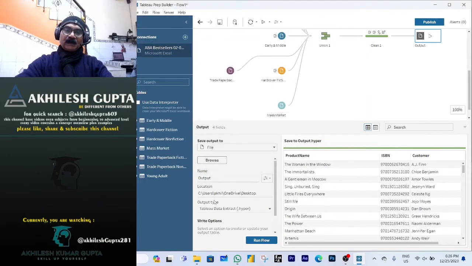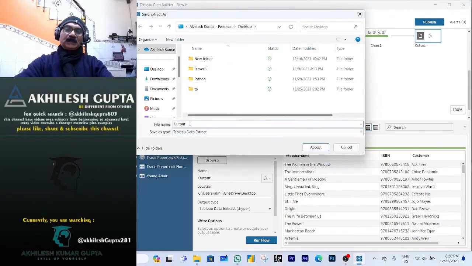Now you can see a location got changed. Location picked my desktop location now. And the name, I'm going to do here, output as first data set.